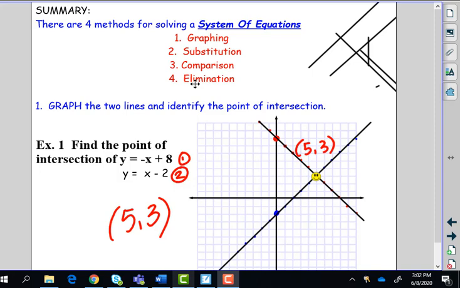Okay, so now I'll get back into the graphing method. So the graphing method is you're going to have two lines, and you want to find where those two lines intersect. So basically, what point this line and this line have in common. So what I'm going to do is graph them. This one here, the slope is -1. Remember, there's a 1 in front. And then your y-intercept was 8. So I went all the way up to 8.